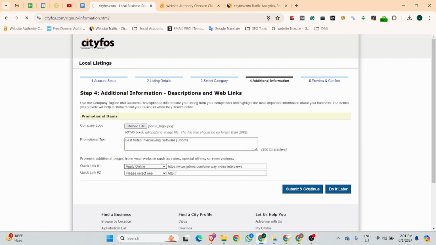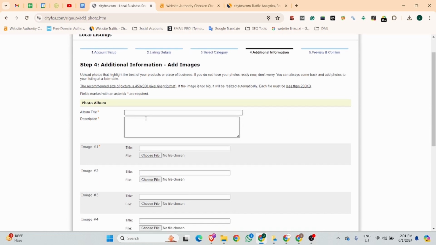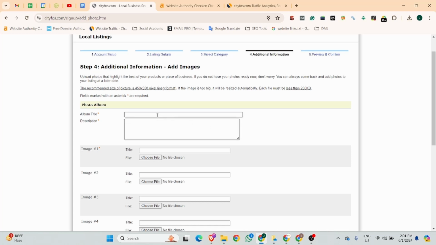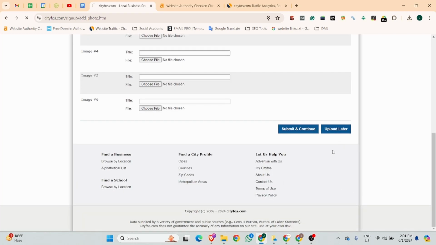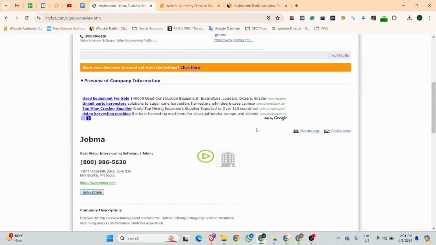We can click submit and continue. Album title, do it later, upload later. You can upload your albums or anything if you want.